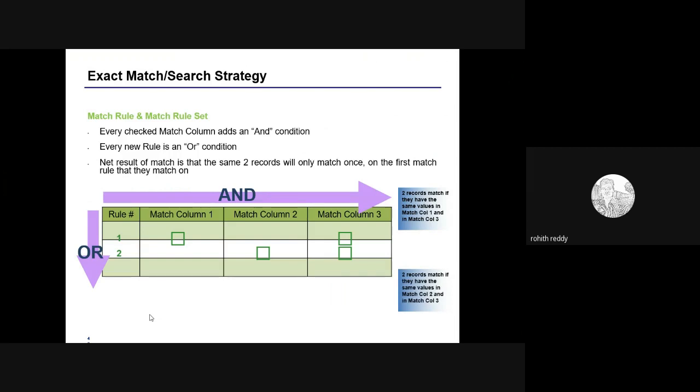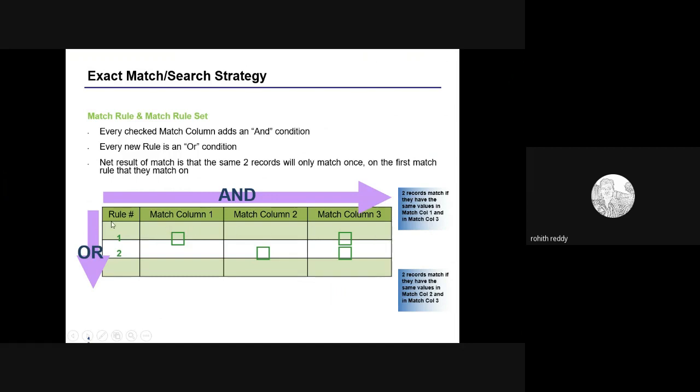As I said yesterday, between the columns in a match rule we see the AND operator. Suppose match rule number one is there, then all its columns should be satisfied.